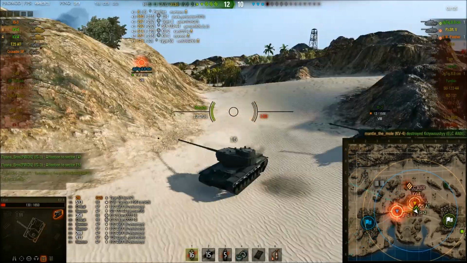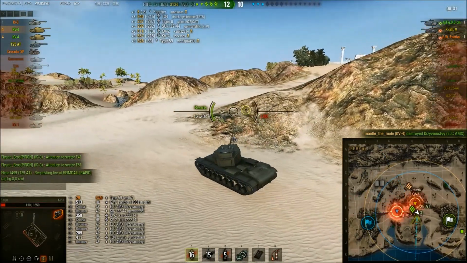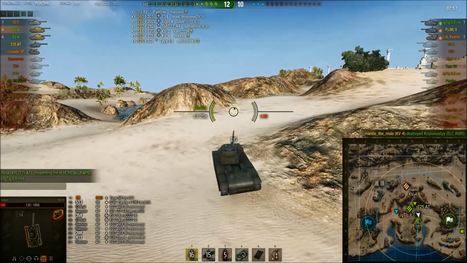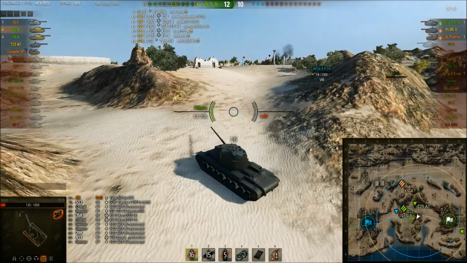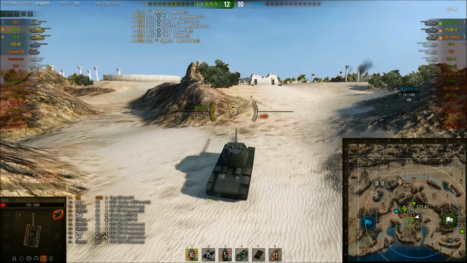And now both Mantle the Mole and Saljin are on low health. But thankfully, Mantle takes out the enemy ELC. They're both on 4 kills apiece. All the tanks on Saljin's team are on relatively low health.